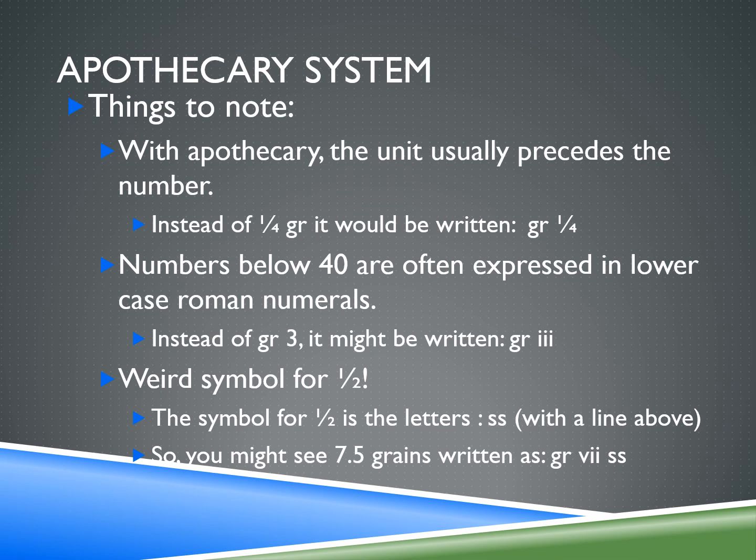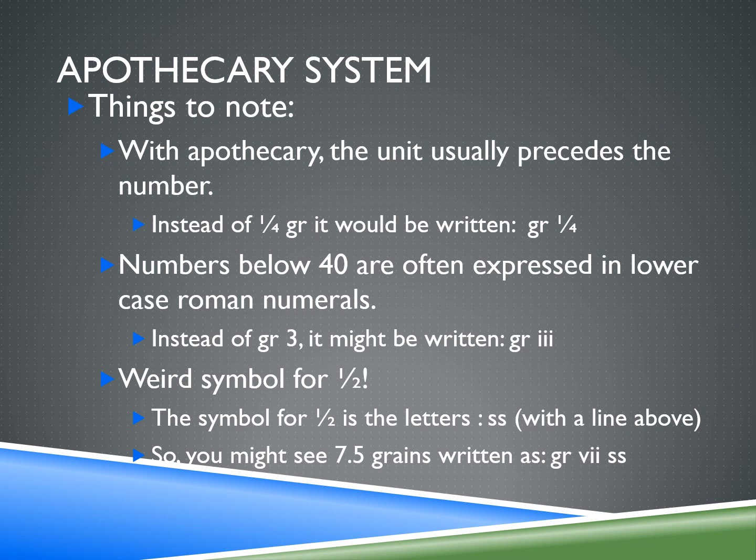Numbers below 40 in the apothecary system are also usually expressed in Roman numerals, okay? So you'll see I's for 1, V's are 5s, X's are 10s. So instead of seeing grains 3 written in an Arabic number, you're going to see it written as GR and then 3 little I's behind it because that stands for 3, okay? Do I expect you to write Roman numerals? Good grief, no. But you've got to be able to read them, to see them and understand what they mean.